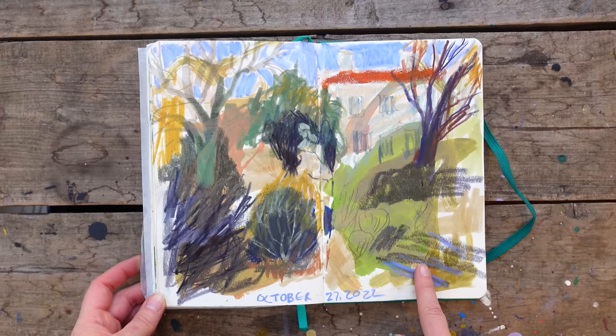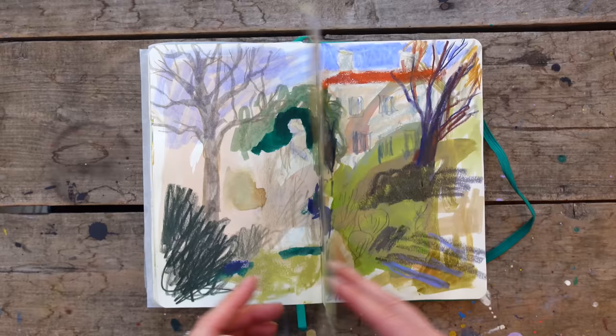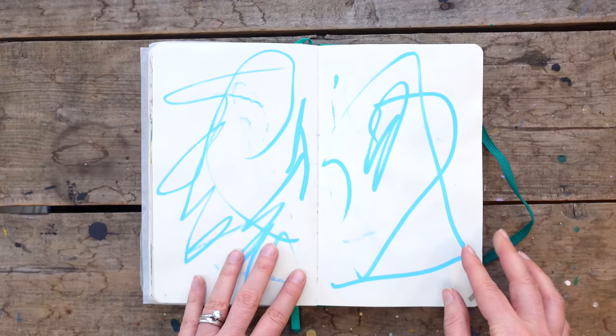You don't just have the sketch with you — you have your memories, and when you combine the two it's really nice. In fact I've made a lot of really great sketches from some of these that look kind of weird. This is another one from the same view. This is a bird one that didn't turn out too great — trying to play with background. And this is when I was prepping the page to do something on top of and forgot about.